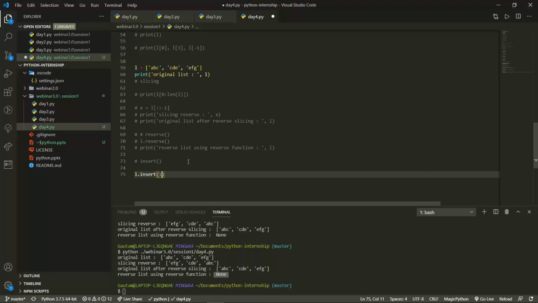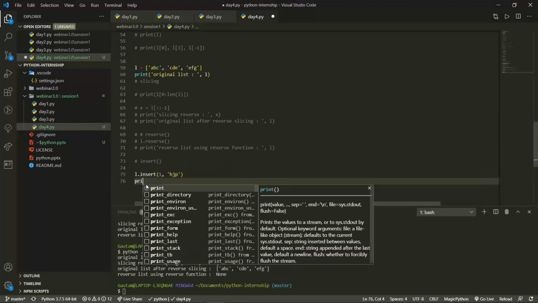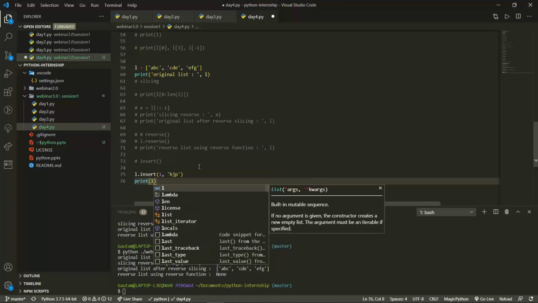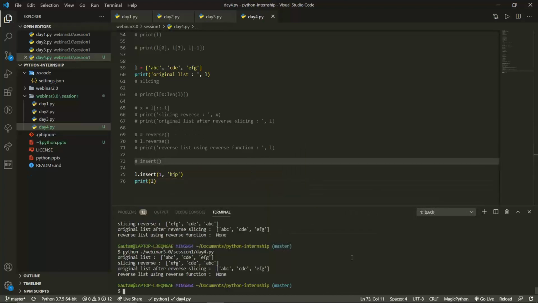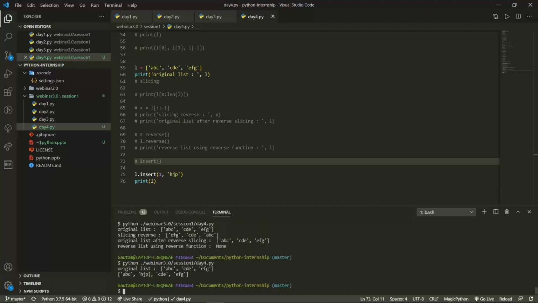At this position I'm inserting the value, maybe the data is HJP. So when I print L and execute this, you will find that we are getting HJP in the first position. So this is what insert is used for.